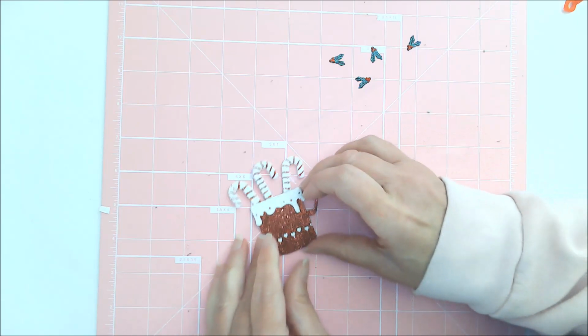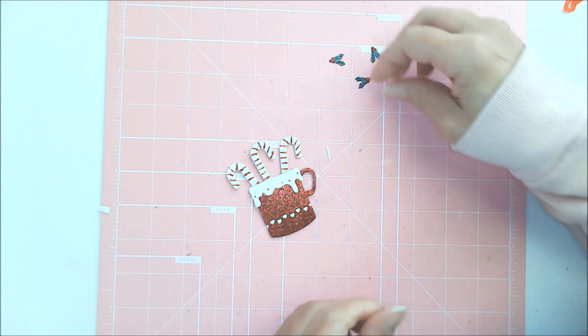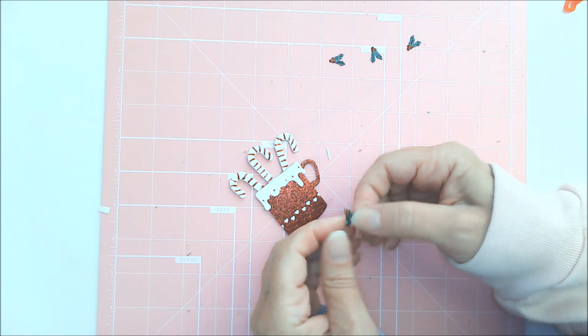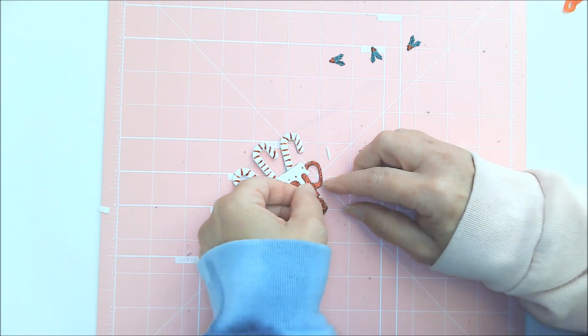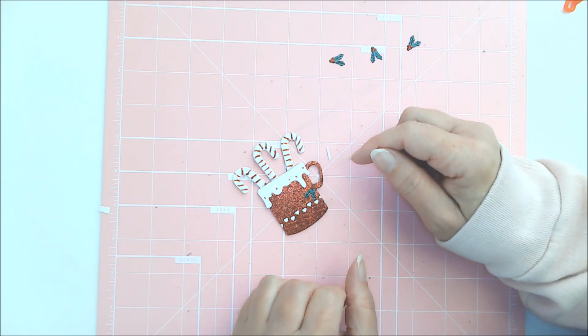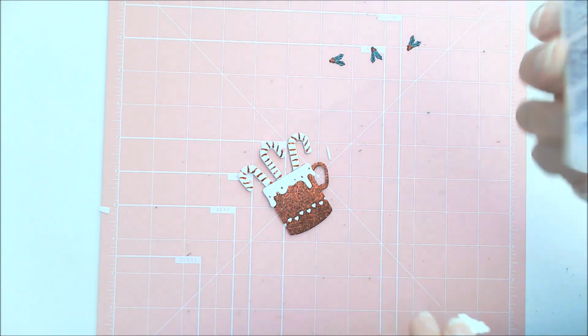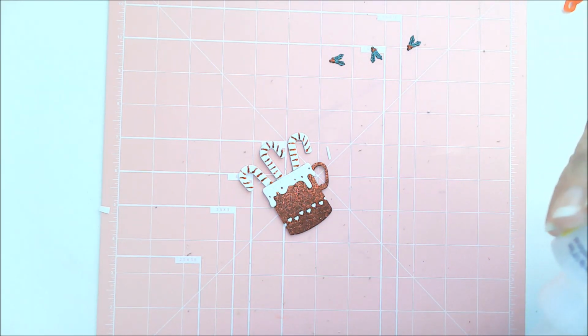Okay, so we've got that done, and now I'm just going to put these little guys on. And where do I want? I did 4 of them because I was going to do them right here by the handles and do more than one. But you know what? I'm thinking I'm just going to do 1. So I guess I just have excess, and that's okay.